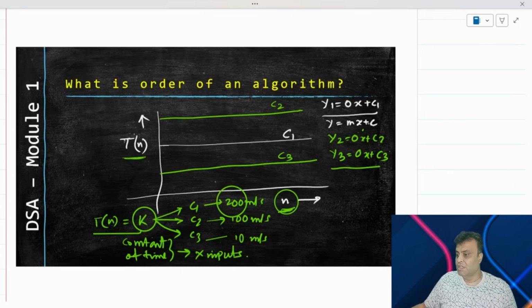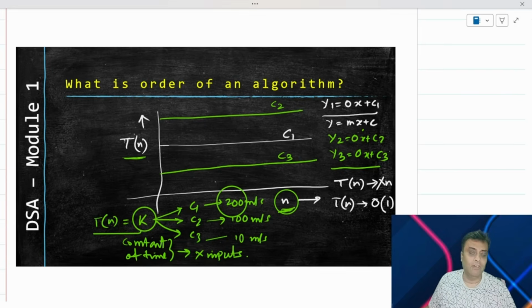Here what do we write? We have seen here that y equal to mx plus c, and therefore there is no relevance of Tn with n, so it does not depend on n. What does it depend on? It depends on nothing. It is a constant time. So can I say therefore it is an order of a constant time? I do not know what time. I will put just 1. 1 represents that constant time.